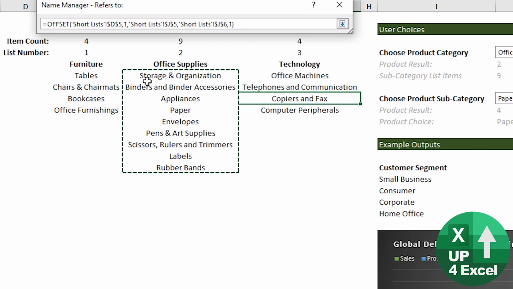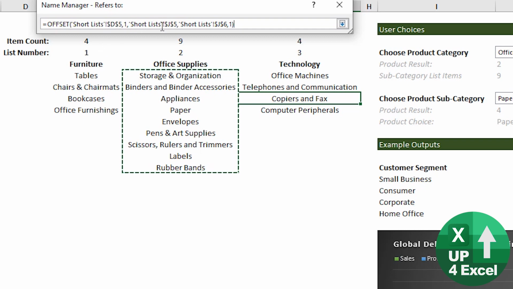Now you can see it's automatically highlighted this, but what it's done is it's saying that we're going to use this offset formula, which can give us a range based off of some criteria from a starting point. So the starting point of this range I put as D5, effectively the top left corner, offset by 1. So I've said, how many rows do I need to move down to get to my starting position? 1, because I've started at D5. Obviously it'd be 0 if I started at D6.